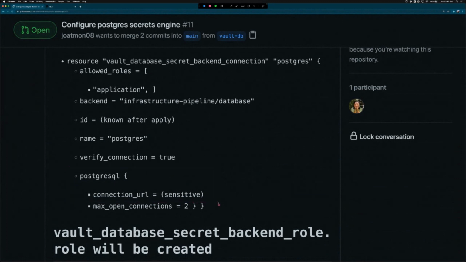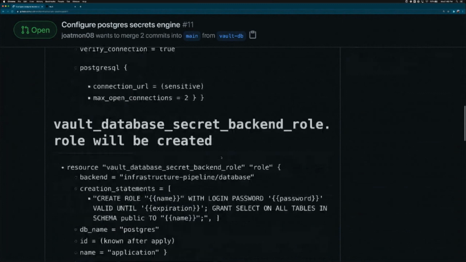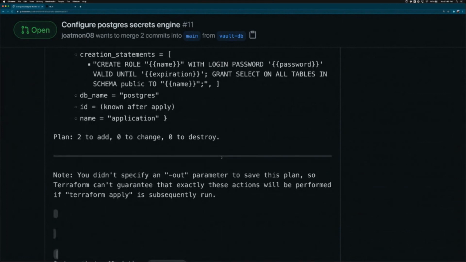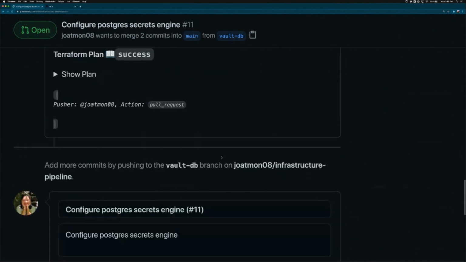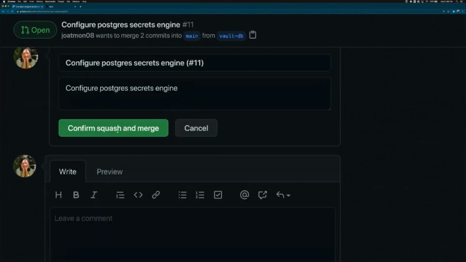So it will actually redact certain sensitive variables if you mark them in your Terraform configuration in the first place. So all of this is actually planning to put a new database secret engine, and basically this will handle the rotation of database passwords. So while this actually runs, I'm going to confirm and merge the request.